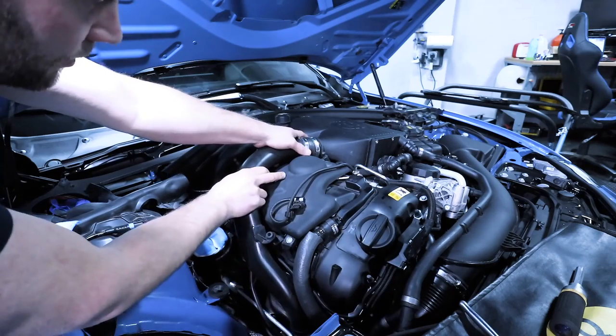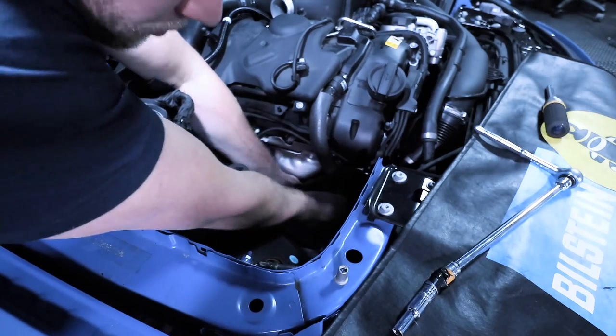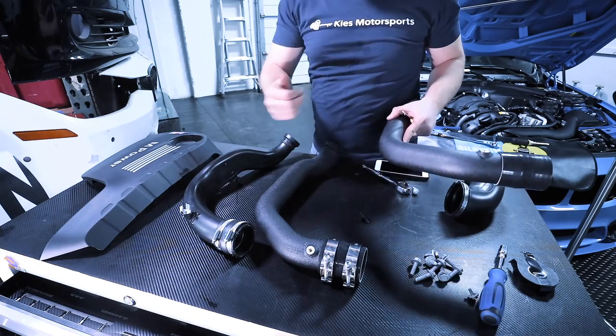Okay, so now that's off of there. And we'll pull that off just like that. And since the top of our turbo is exposed, I'm just gonna put a glove over it for the time being so nothing falls in there. Now, as you can see, this is the turbo that is towards the front of the car.